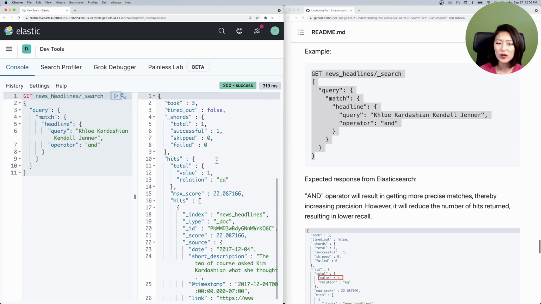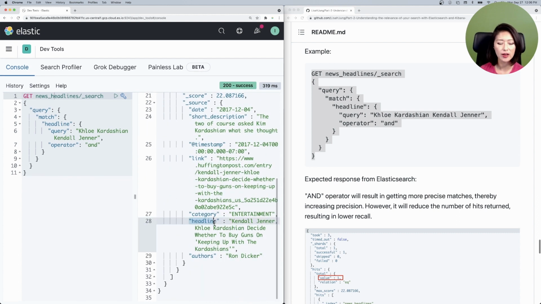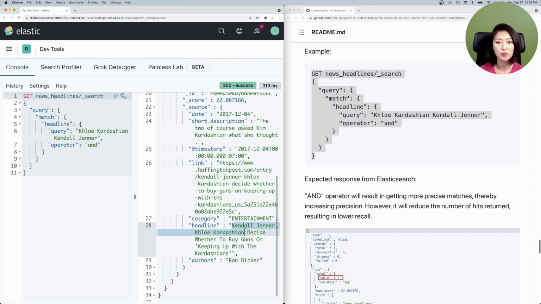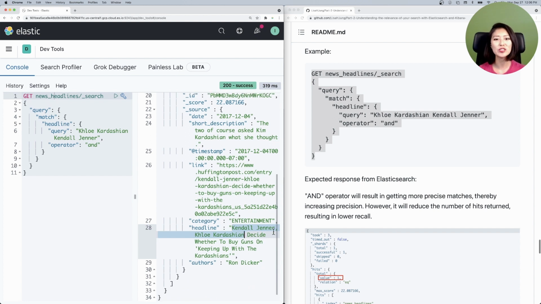Now, with the previous query, we got 926 results, but with this one, we only got one. When you scroll down to the field headline, you'll see that all four search terms are included in the headline. This is a perfect match, so we definitely improved our precision. But it feels like with our first query, we widened our net too much, and we're getting a lot of loosely related search results. But with our second query, we were way too strict and got one match. So is there a way to land somewhere in between? And the answer is yes.